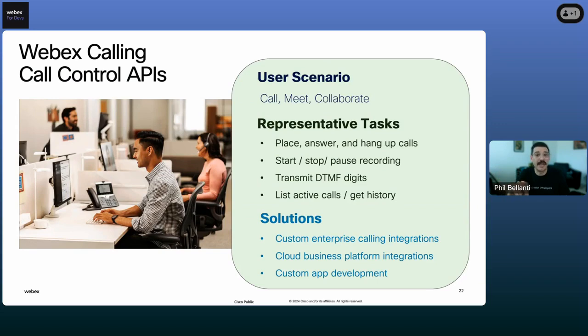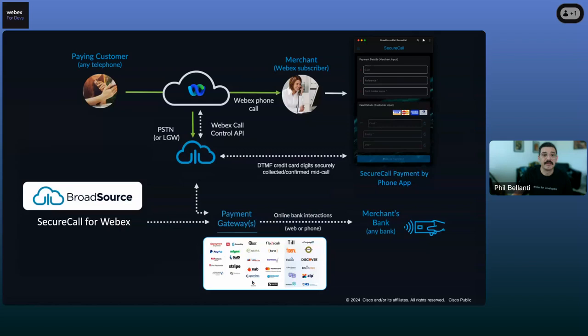This set of APIs has been around a little bit longer than the other categories, so people may already be pretty familiar with these. They have been around for several years now. The call control APIs can power a variety of use cases for custom call clients and dynamic call routing, populating agent dashboards and widgets. So let's take a look and get some examples, one from our partner here.